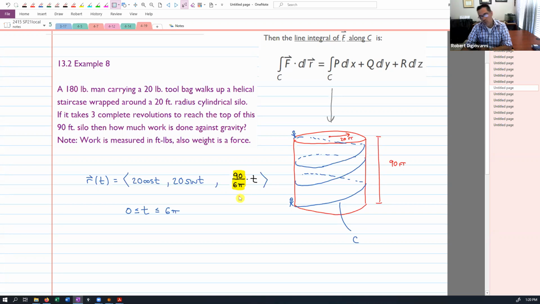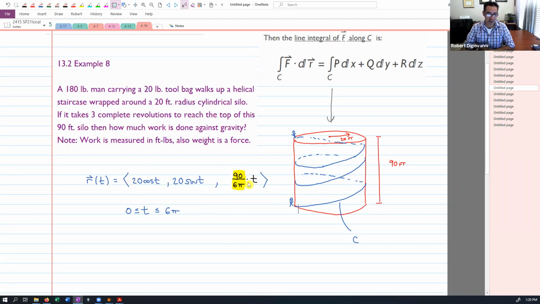Maybe the first time you see it, you're like, oh, okay, I see how that works. If you've not seen that before, it might be hard to come up with, but that'll work. Okay, it's linear. It starts at 0, ends at 90. That's all we need. We're assuming this staircase is not wobbly, that it's nice and smooth and continuous going up. All right, questions?